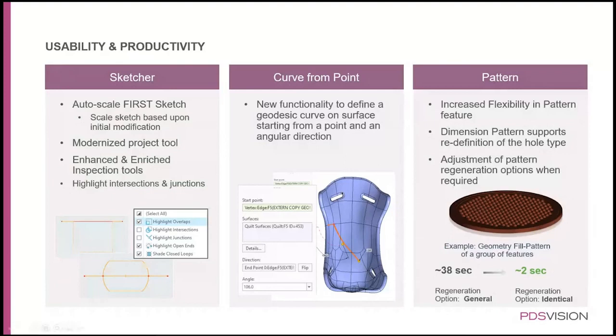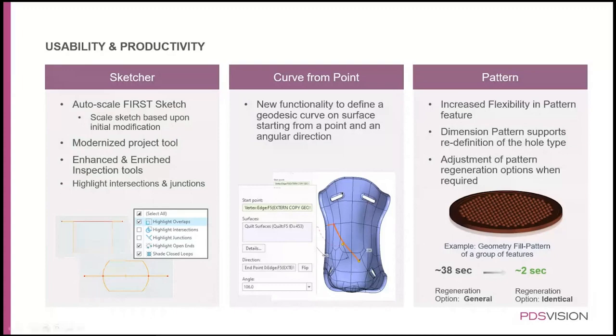Then we have a completely new feature. It's called curve from point. It simply means that you just pick a point on your design, and then you give some kind of a direction. Where do you measure? And then you say where on the surface you want to run the curve. And you can nowadays state that this is the starting angle, and the curve runs with the minimal potential distance on that surface with that angle. It gives you some possibilities to make it a bit more guidable rather than just have a geodesic curve, which can start in a bit of a funny direction from your design point of view.